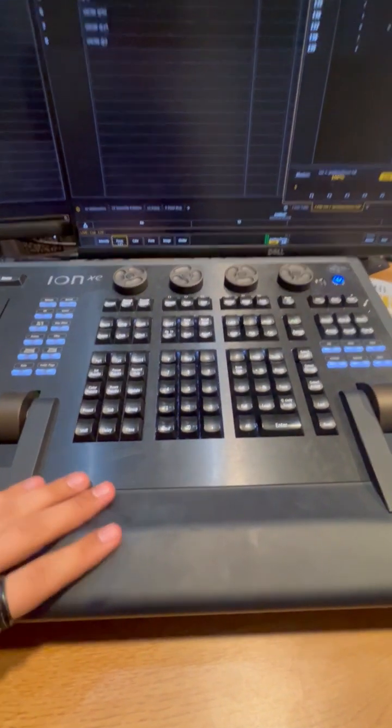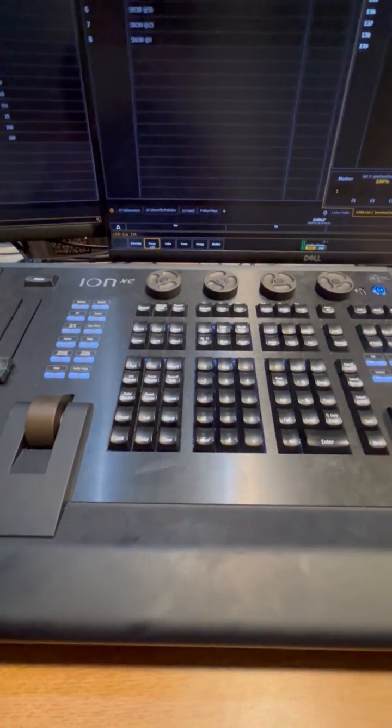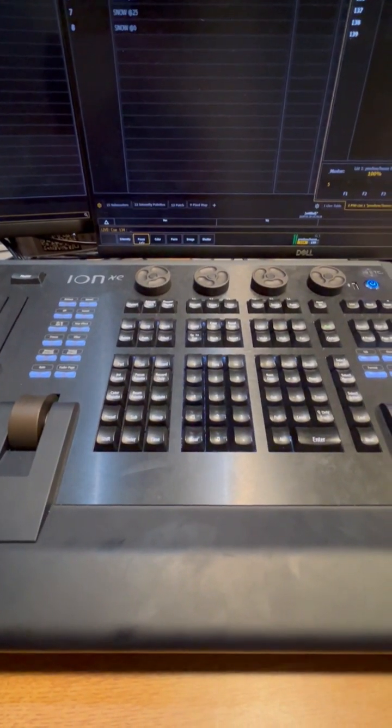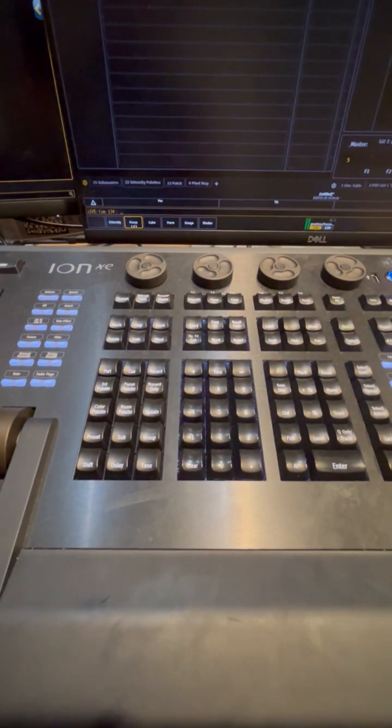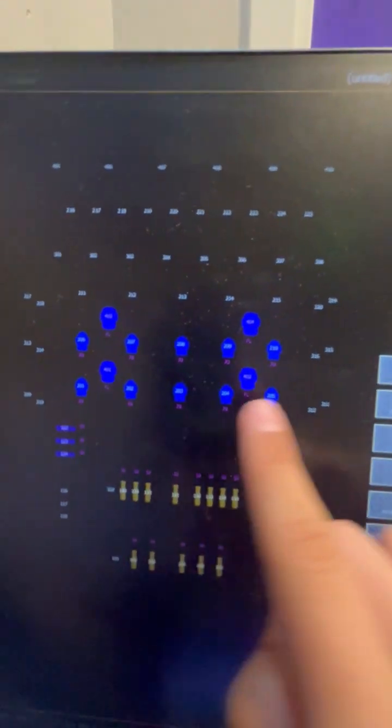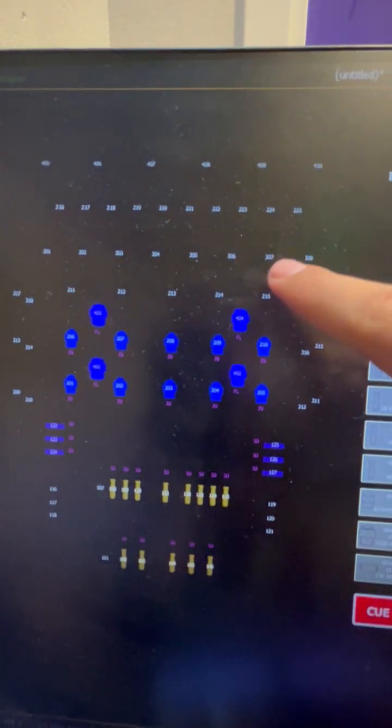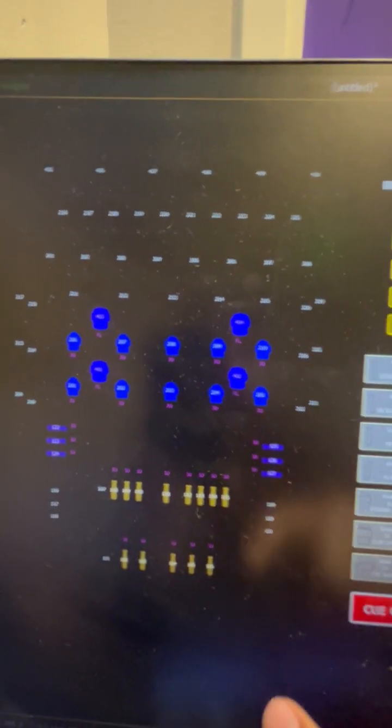we have a lot of lights here. We've made a magic sheet, but that won't come automatically on every board. But let me just show you so you can better visualize what we have here. We have our washes from 201 to 215. We have our Lecos.